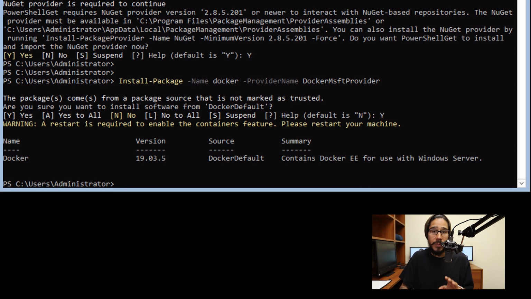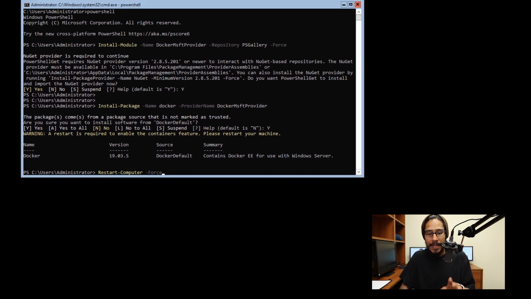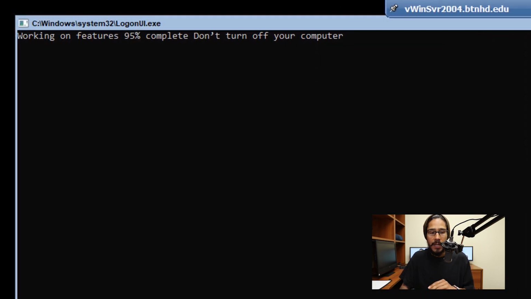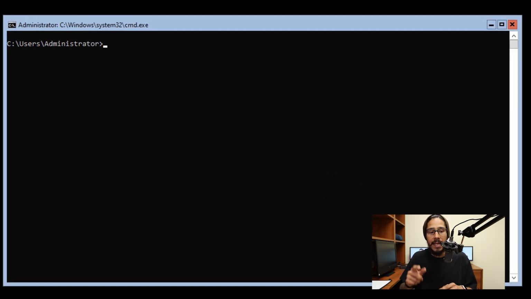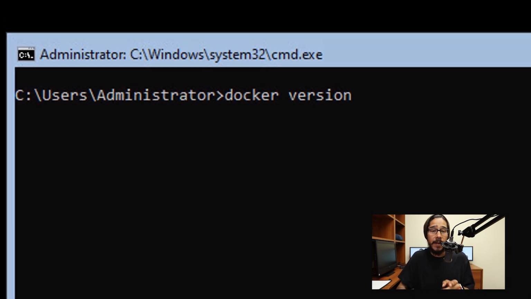Now we need to restart the machine, and we're going to run the following command: Restart-Computer with a parameter of Force, and hit enter. It's going to start restarting, and then you're back here. Give it some time because it needs to complete the installation of all the features and stuff that you install within Windows Server 2004. Once you're done, you're going to send a Control-Alt-Delete to unlock it, sign in, and then you're back here.